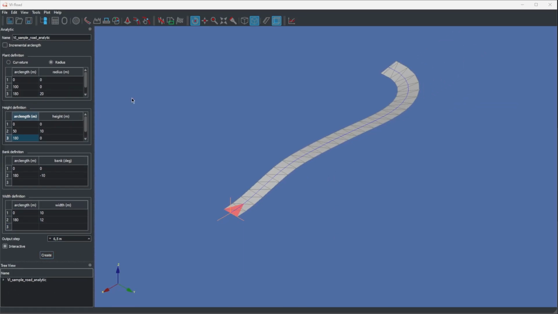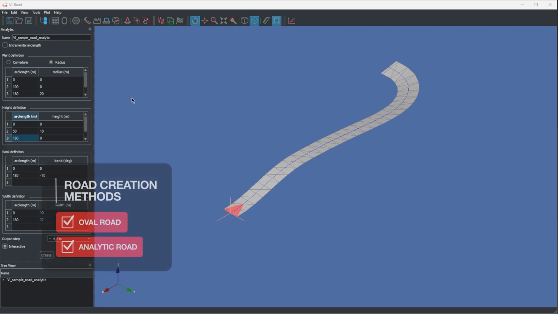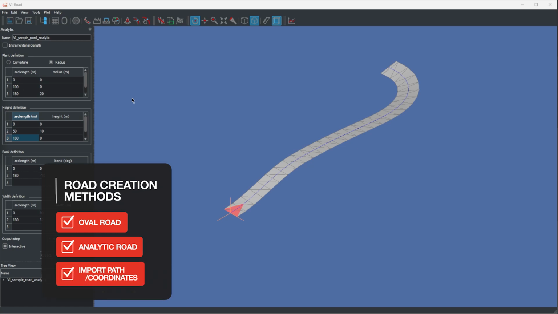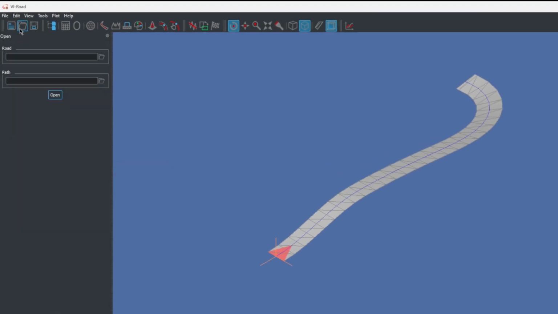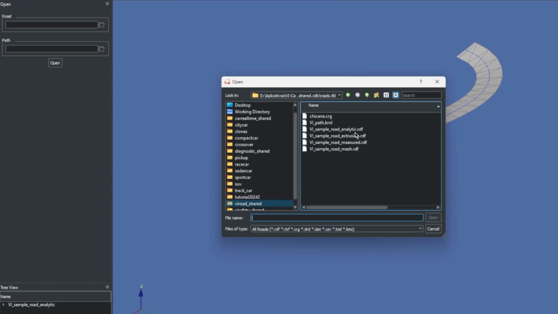If, instead of creating a road from scratch, we would rather recreate one we have data for as, for example, a .knl or a .knz path file exported from a mapping software, or even a .csv coordinate sheet generated from telemetry, we can do it here. It's the same tool we used when we loaded the example track files, and the process is the same for any of the supported formats. Let's load those same example ones again.